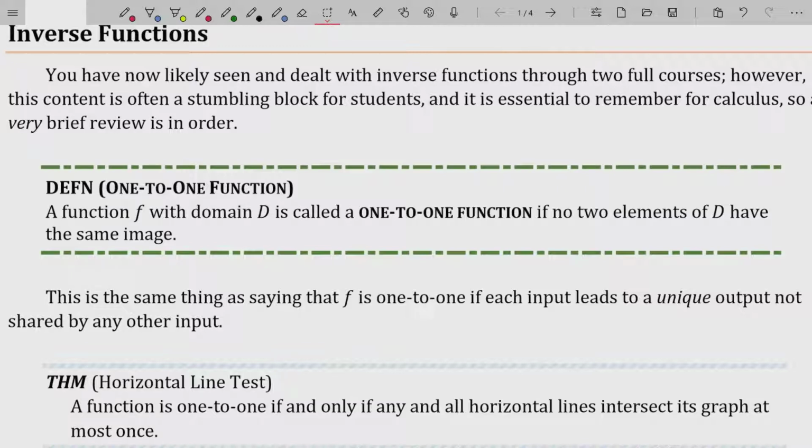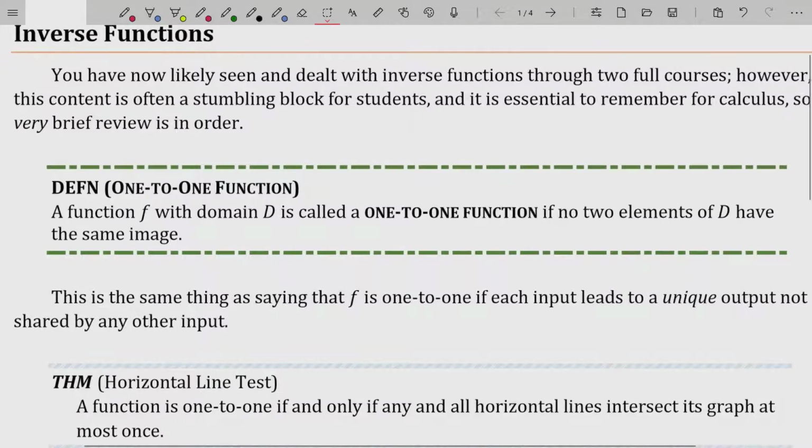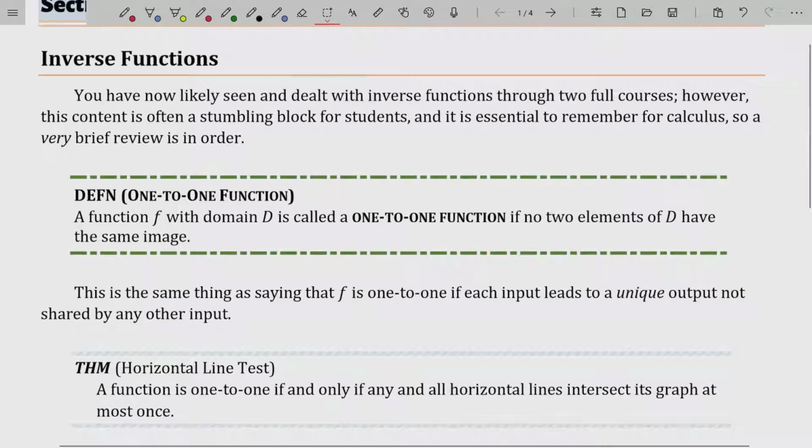When I talk to students in class, I say the whole idea of a one-to-one function is that it's the best kind of function. It's sort of like arriving at a crime scene and seeing the result of somebody's action and saying, I know exactly who did it, because you see the result and there's only one input that could have led to that result. That's what a one-to-one function is. I tend to call them invertible functions just because I have a habit of that.